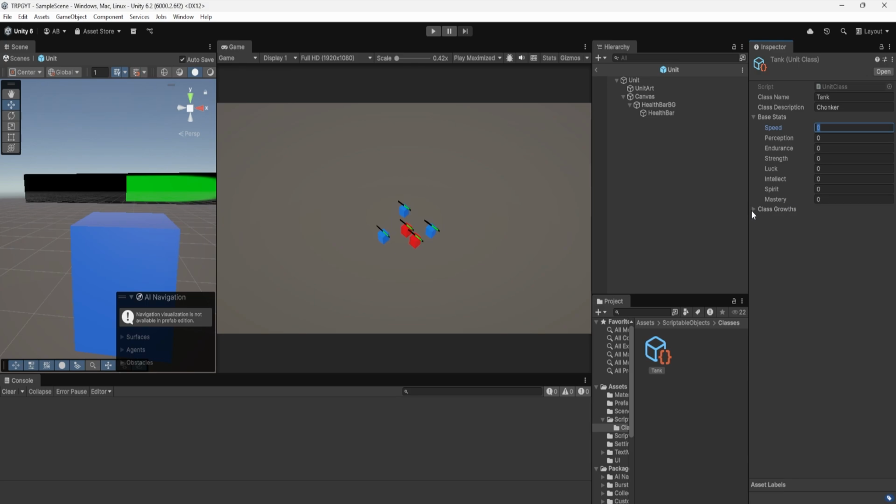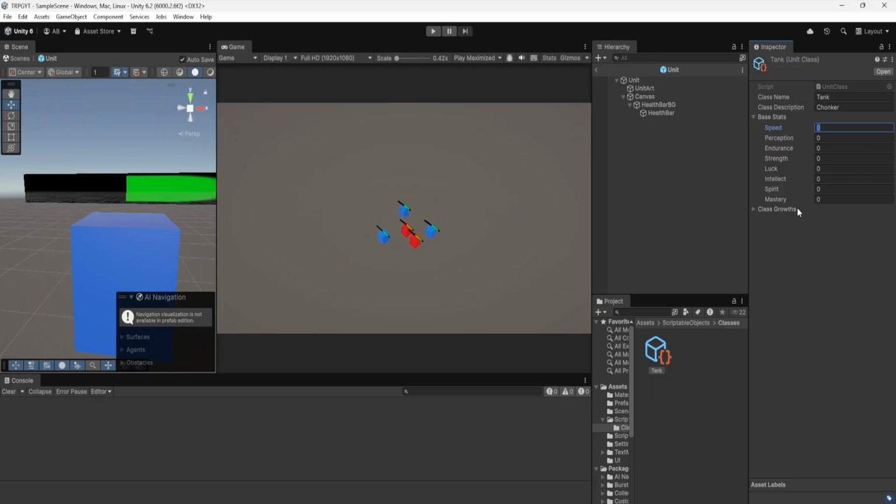These don't have to be super crazy. Really, numbers tweaking is something we can do later when we balance things and polish things up. So you can put random numbers in here. I'm going to probably put it between 10 and 20 just to elevate a little bit. And then the growths I'll put between like 0 and 10.